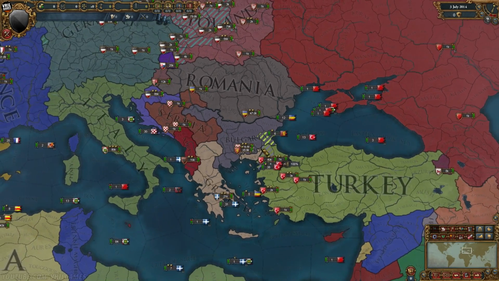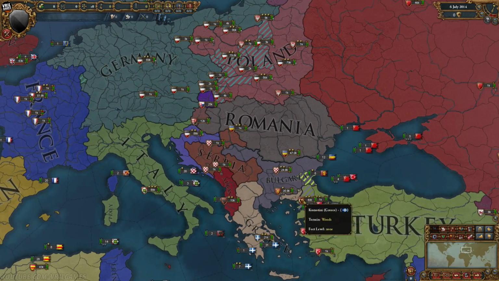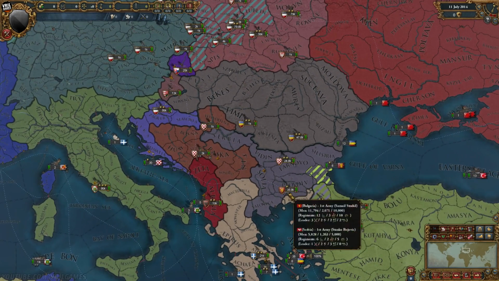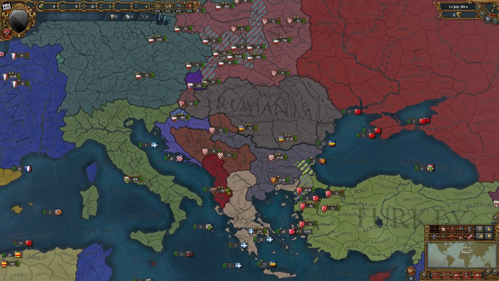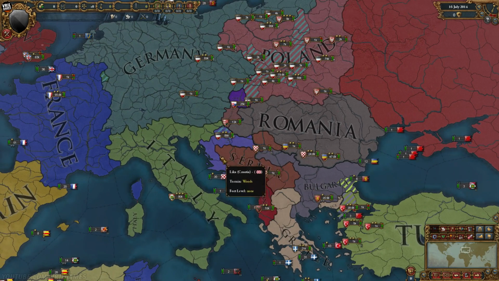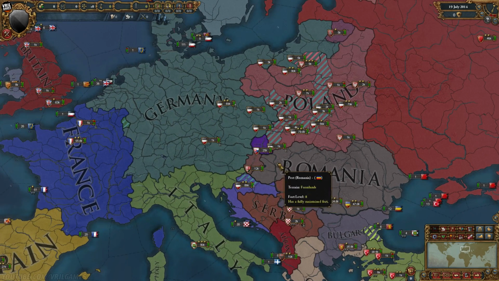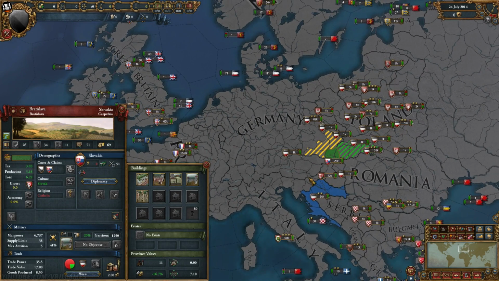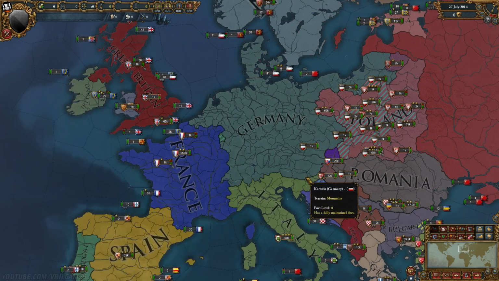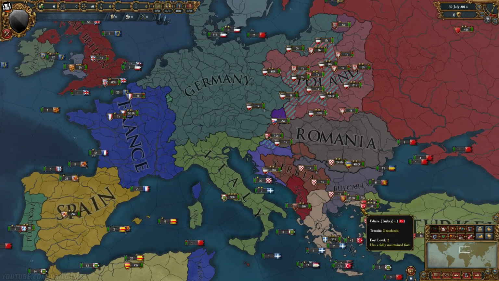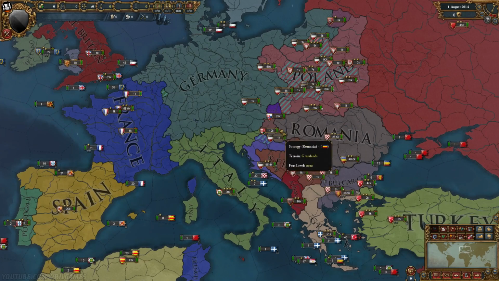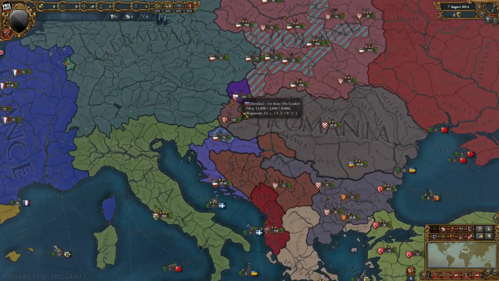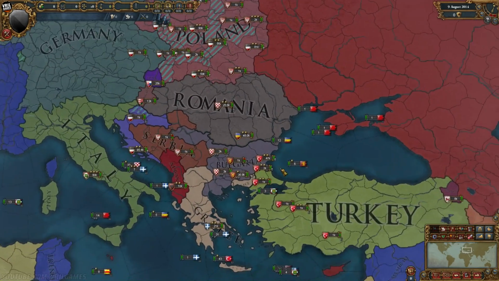So yeah, the Turks taking over a little bit of Bulgaria. The Germans are probably going to need to help out the Turks here, though, because we've got these Bulgarian and Croatian stacks. Looks like the Germans are moving into Croatia itself. At the beginning of the series, Slovakia was allied with the Germans. Obviously, they were a vassal, but no longer. That probably hasn't been going on for a very long time, just because it's kind of a waste of diplomatic reputation to hold on to a one or two province vassal.